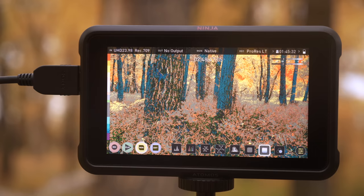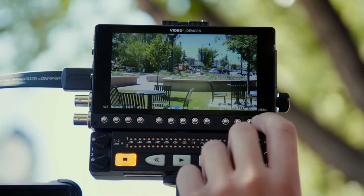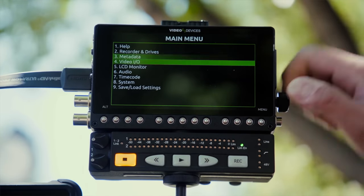Okay, Gordon, let's talk about our interfaces. And it's pretty straightforward, because we both have touchscreen interfaces, which I like. I do honestly wish there were some physical controls on these. I mean, I remember the old Video Devices Pix-E that had a touchscreen, but also some physical buttons on the bottom of the recorder. It was really nice, say, if you were wearing gloves, you could just have dedicated buttons for like record or punch it. But you know what? Neither of us have physical buttons, so we're both at parity there.